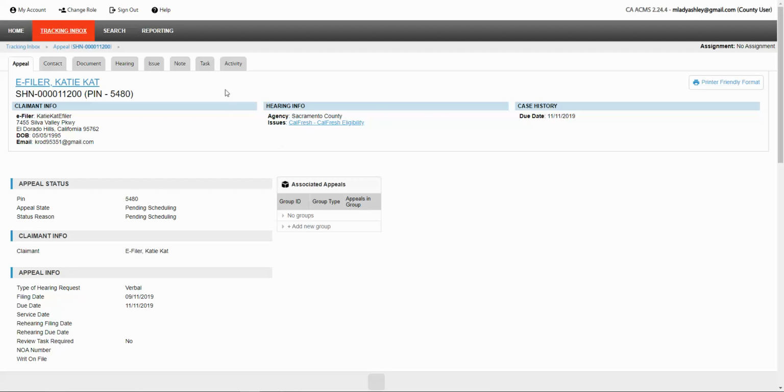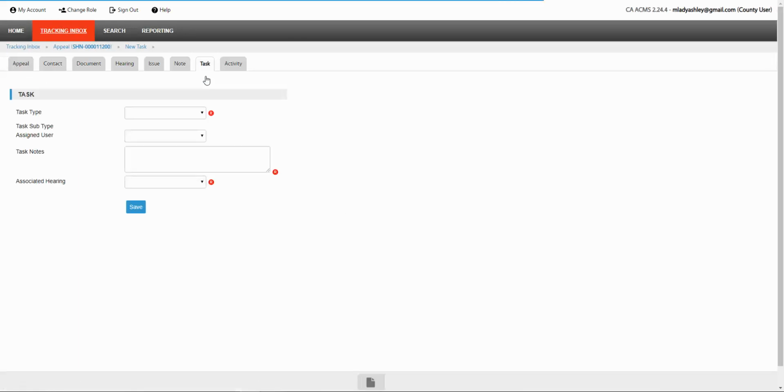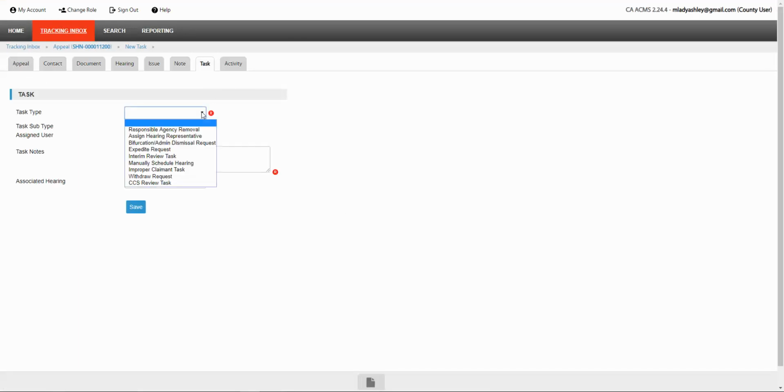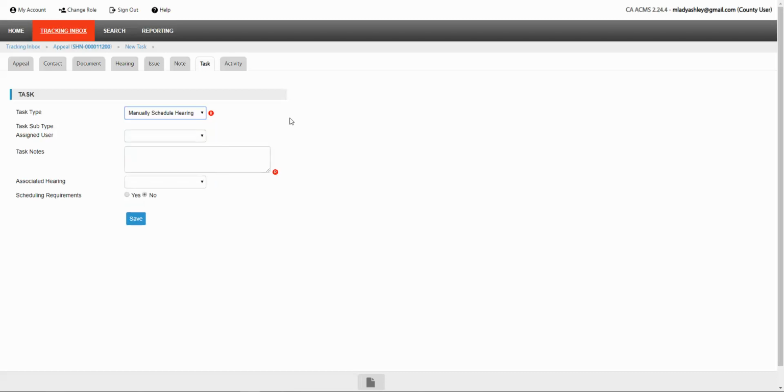So how do you do that? Hover over task, again, hit new task. You're going to select a task called manually schedule hearing. So most of our hearings are scheduled automatically. All the cases get put into OptiPlanner, and OptiPlanner is a computer program that goes through all the cases and it takes things into account like when is the due date of this case, when was the case filed, and it puts it all on a calendar.